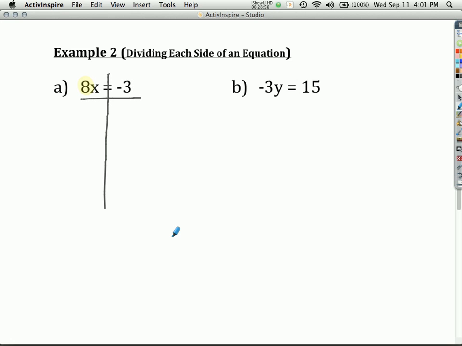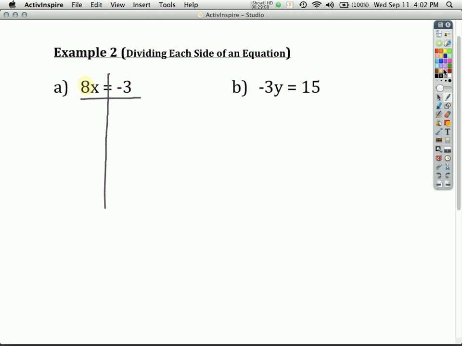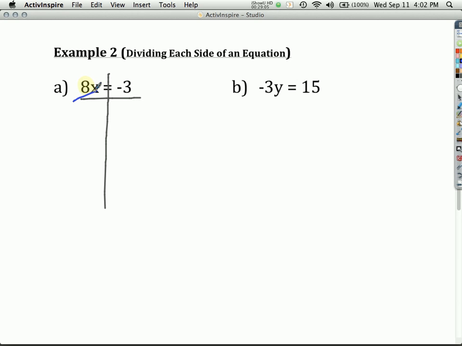So Alexandra, if I'm going to divide, what am I going to divide by? Divide by 8. Very good. I'm going to help her say it really efficiently. Divide both sides by, and then the number. So 8 and 8 will cancel each other out, and we are left with the x. No need to use your calculator. It's a fraction. Just put negative 3/8, and that's it.